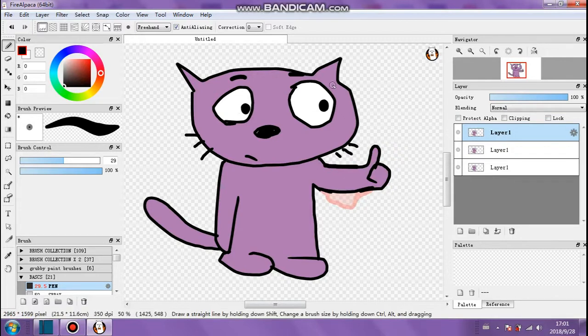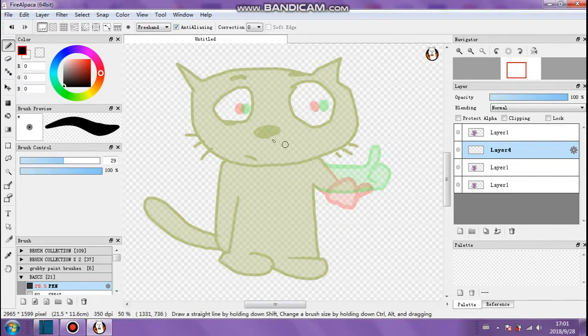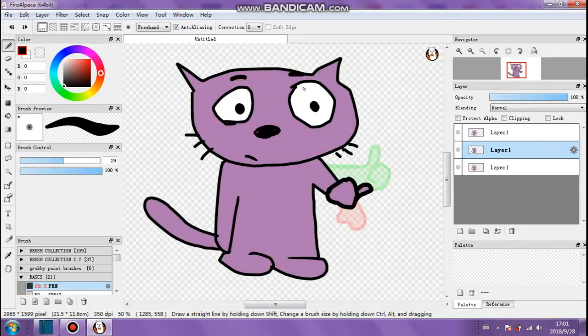You can get really detailed if you wanted to with this. You can get very detailed and have more frames in between. If I wanted to, I could have another layer. If I add a layer in between here, you see, I could literally draw the whole cat. But rather than drawing the whole cat again, I just kept making duplicates of it.